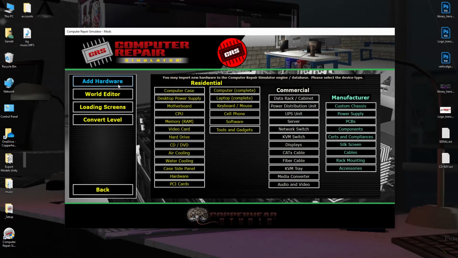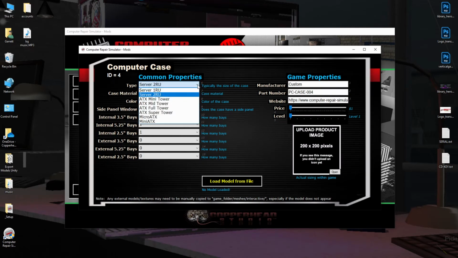So within the game today, all of the hardware has been added using this mod. If I want to add something new, I come in here, I click on, say, a computer case, I give it some of the specifications related to this item, I give it a manufacturer name, there's a part number that's designated automatically, but you can customize this. You can customize the website, so in particular, if you're adding a certain manufacturer's tool or component, you can click the edit link, change it to their website or their product page, and then when it's added in the game, you'll be able to click on it and it will open up the product page.